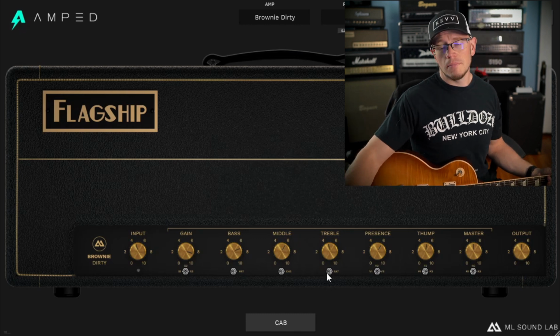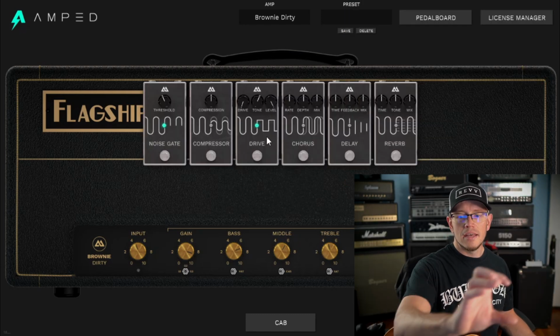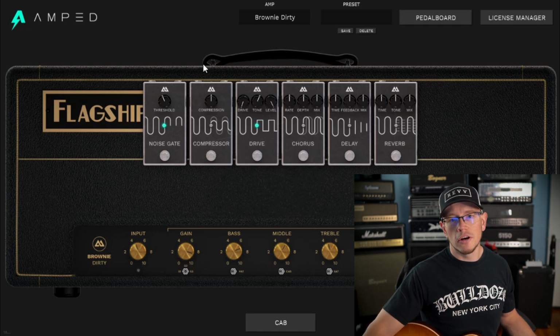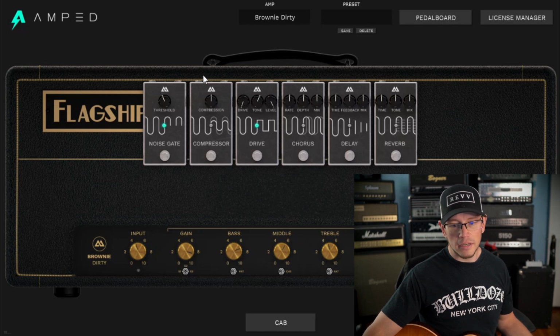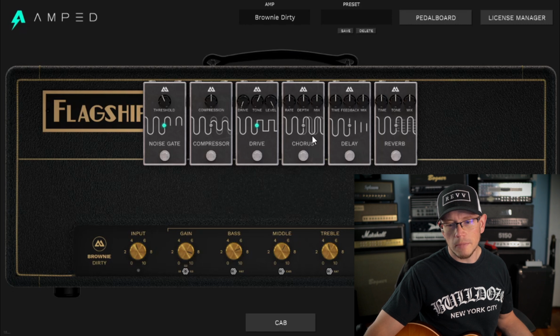And I completely forgot to mention, I should have put this right up front. I have the overdrive on. This pedal board setting on the amp has all the familiar faces that you're used to seeing if you play any of the ML Sound Lab plugins. These pedals show up on pretty much every one of them. I believe the chorus might be new, or it was new to the CB4, but anyways, you've got a number of options here. I've got the drive on, boosted as a tube screamer and a noise gate, nothing else.